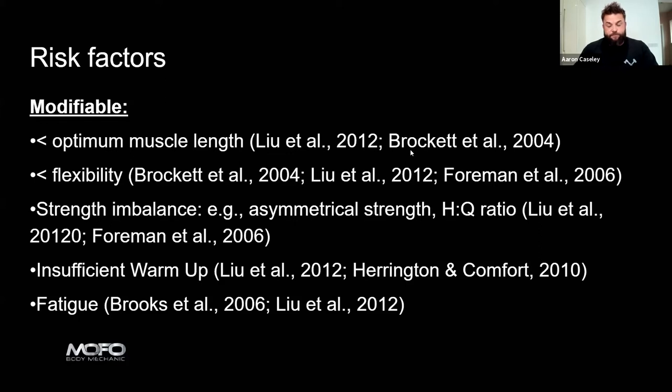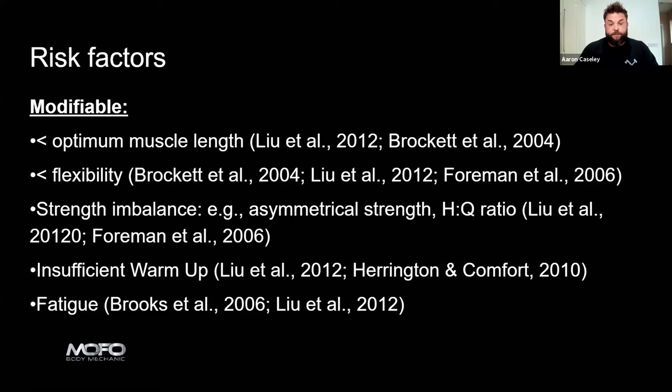Now, what are the risk factors? As you'd imagine, if we look back at that stress-strain curve, tight muscles tend to have no toe region, the bit where it's crimped. So they're almost into the elastic region straight away. You've lost the crimping effect, which means once you start to load those muscles, they reach the plastic zone much quicker. So flexibility, muscle length, is one of the biggest risk factors in terms of muscle injury. Certainly with the population group that I work with, it's not just the tightness of the muscles, it's the size of the muscles that also contributes to that.